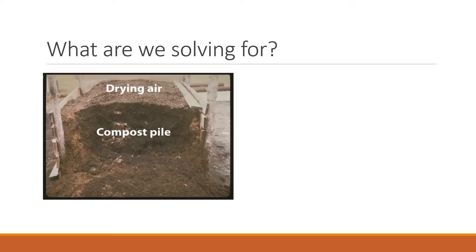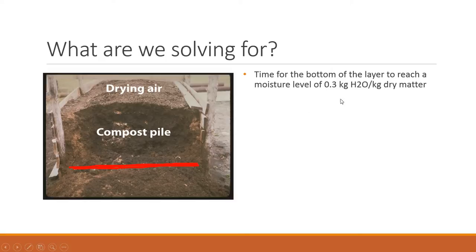So here in this problem, there are two very interesting aspects. One is it doesn't tell us where we need to find the moisture. Instead, it says the most moist location. Now, if it is being dried from here, then the most moist location has got to be over here. So that means we need the time for the bottom of the layer to reach the particular moisture level.